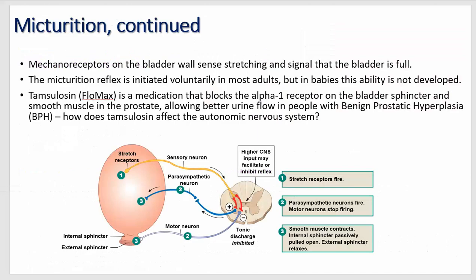Okay. All right, so a few more details about how this works. Mechanoreceptors on the bladder wall are what sense the stretching. So that can send a signal to us saying, hey, the bladder is full. In a baby, it's only when you have enough stretching, so a baby doesn't just pee all the time. When those mechanoreceptors are activated, indicating that the bladder is full, that's when they send the signal, and that's when you'll turn on that parasympathetic reflex.